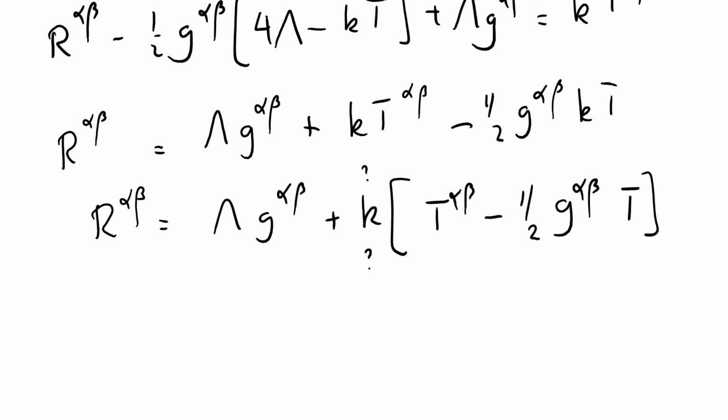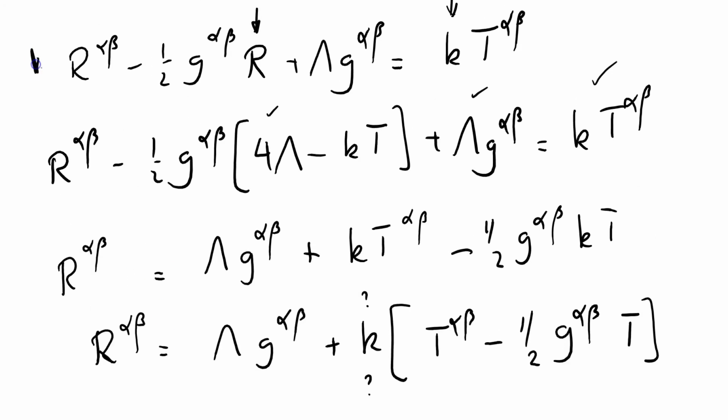This is an alternative form for the Einstein field equations. It's more useful in practice when you're actually trying to solve the equations, because very often you want to know what the curvature tensor is so that you can set up a sensible coordinate system. As opposed to the original form, or the more commonly seen form, I guess, which is this form here. I guess you could call this form the mathematician's form, and this form here is the physicist's form. Although that distinction doesn't really bear close scrutiny.